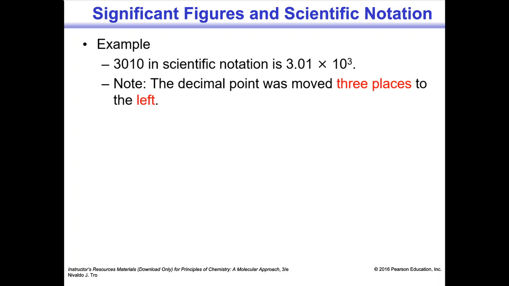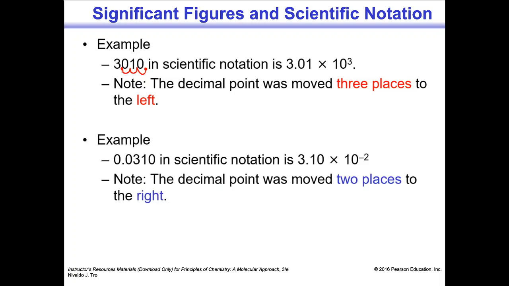So if we wanted to convert 3010 to scientific notation, always remember we have an unwritten decimal here. So we go 1, 2, 3 places to the left. So we end up with 3.01. Our new decimal goes between the 3 and the 0, and then times 10 to the power. The power is based on how many places you move that decimal point. We moved it 3 places to the left, so we'll have a positive 3. So we have 3.01 times 10 to the third power.